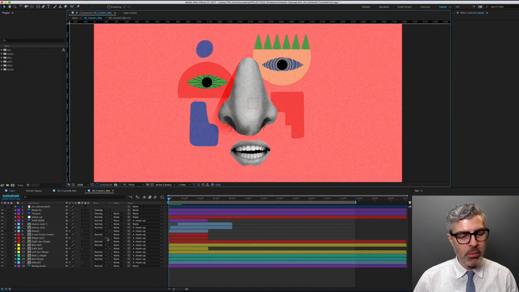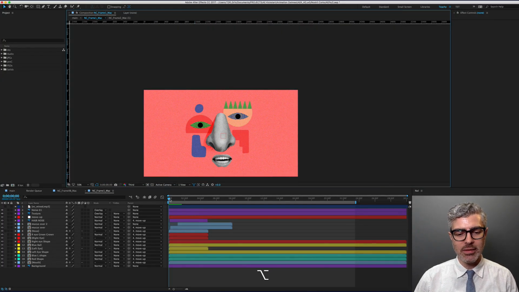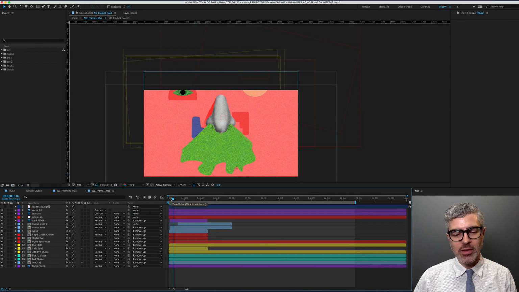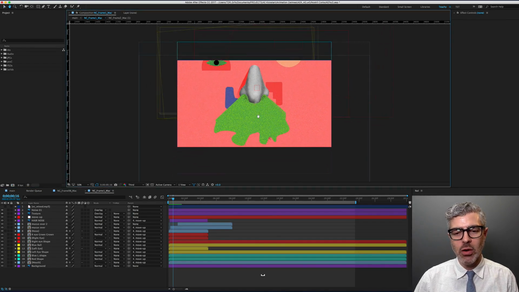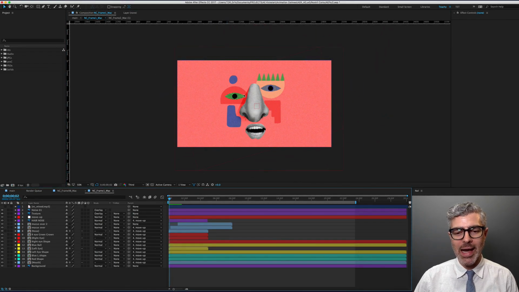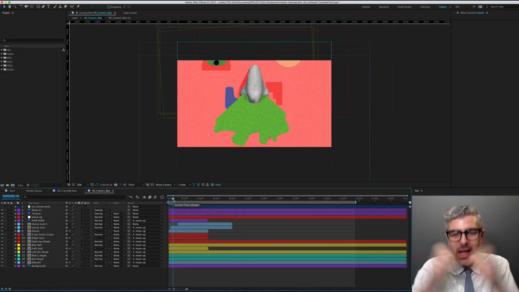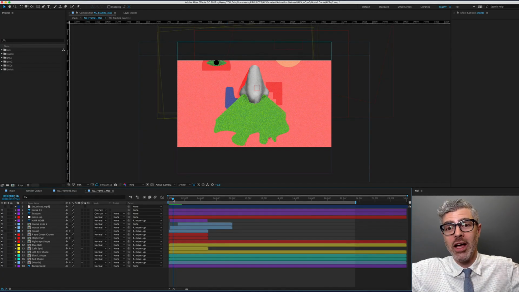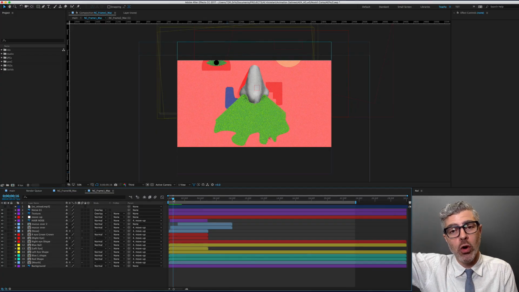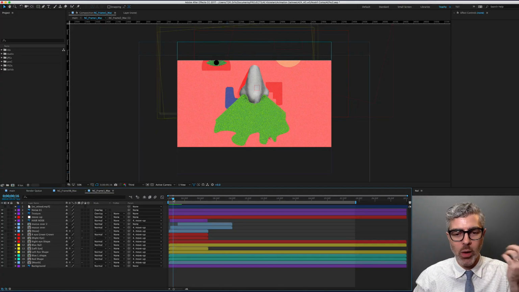Okay, so the main thing that I thought right away is that when this animates, I think what the student is really going for here, especially with the eyes, and this is the way I talked about it when I discussed the project, is that on the opening sneeze, a lot of these elements would fly off screen, and only really the nose would move up and make the wipe.